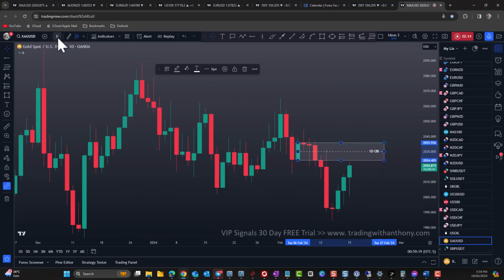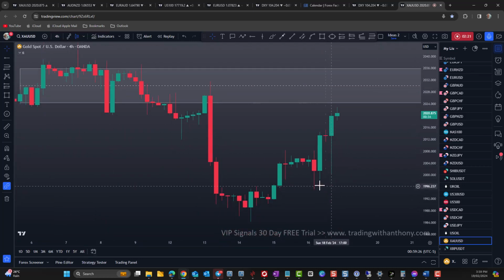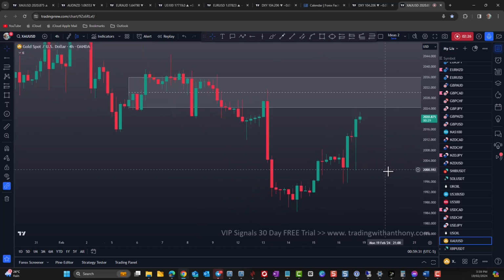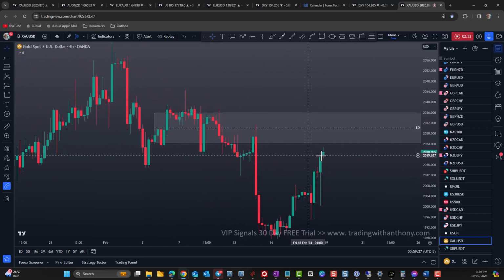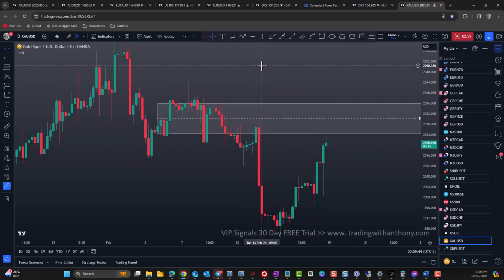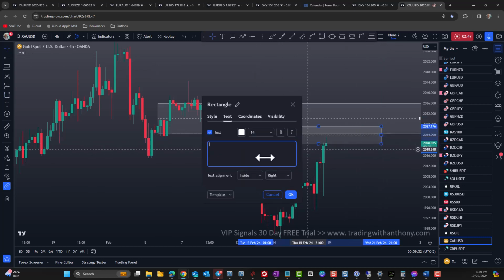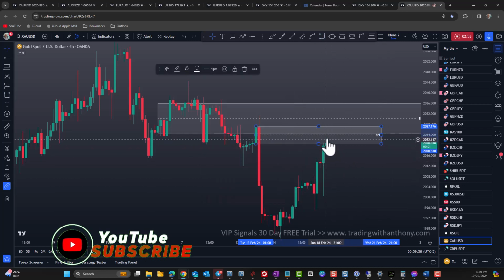We'll go down to a 4H. See how we've got this move here and this pin bar under here kind of pushing it up. So we can see there's definitely upward pressure. I'm thinking this could possibly have a bit more room to trade further into these levels here. Now, with that in mind, we do have this nested 4-hour bearish order block. We just mark that up, 4H. I'm not entirely convinced. Well, look, if this starts to roll over here, that would take my interest.